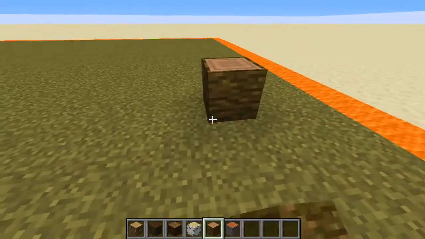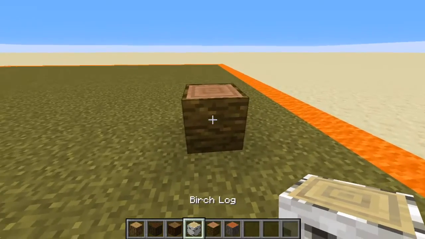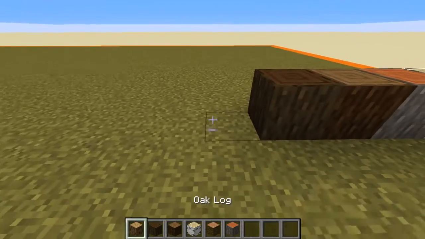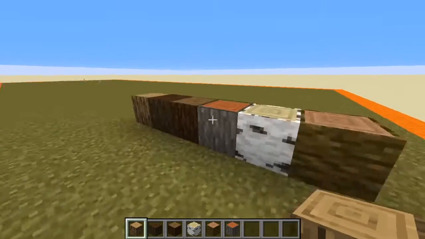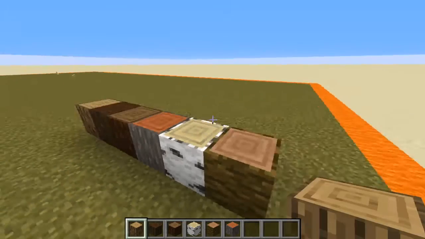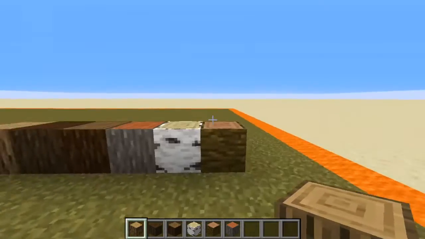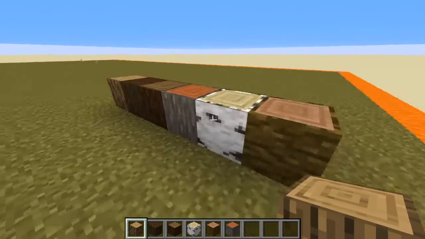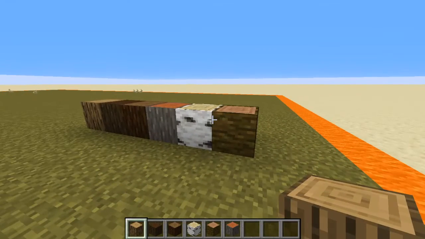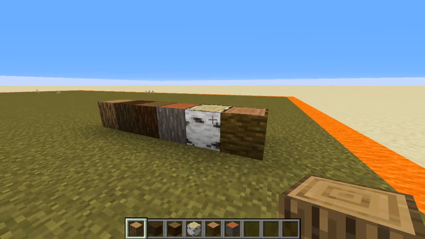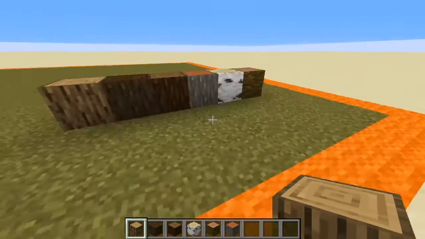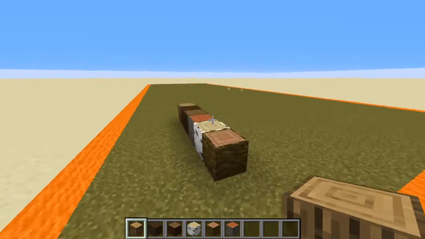So maybe you want to create in your own survival world something different, something more unique. And in this video I will create some new kind of tree that you can use. I will use those different logs and the different leaves, and by mixing together logs and leaves we will create something unique, something more interesting that you can put in your world and you can reproduce. All the designs will be really easy to recreate, so let's get started.